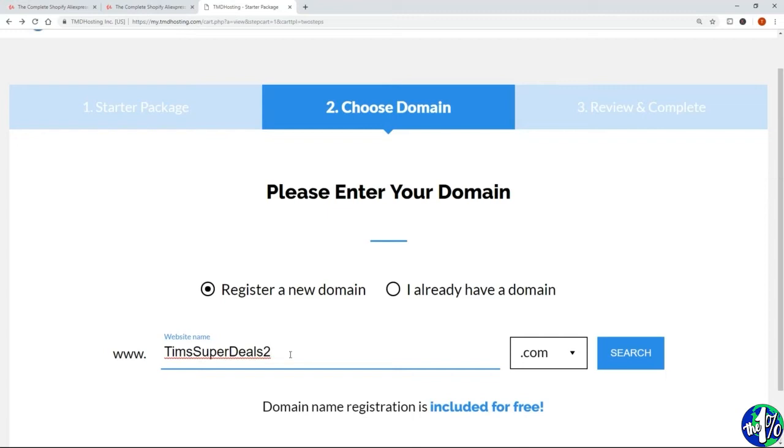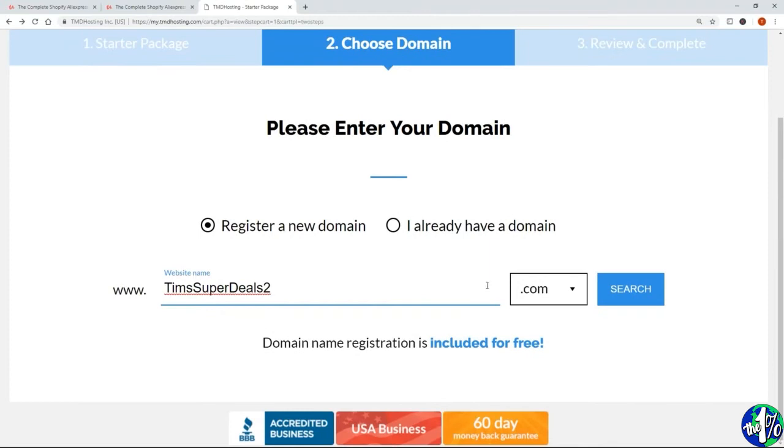And in fact, if you're struggling at all with a name, just do what I've done. Just take your name and then put Super Deals or Bargain Deals or Hot Deals or something like that on the end. And most of the time, 99% of the time, you'll find that that's available and that'll allow you to crack on. Now, the other thing I want to say is you want to take the .com, okay? You get asked quite a lot, shall I use .com or .net or something else? Always go for the .com. There really is no reason not to do that.